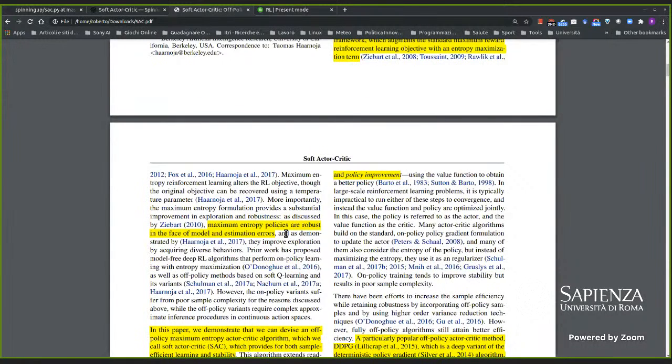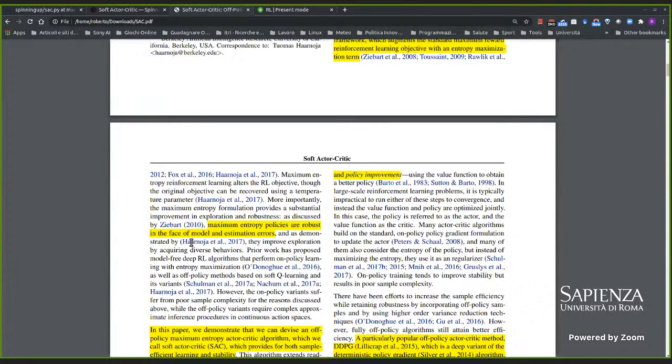For example, if two actions lead to a result which is as good as the other action, then the probability assigned to these two actions is the same. While in normal algorithms, the policy is committing to one specific action, and this, of course, can be bad for exploration reasons, but also if you have some estimation errors, then you're committing to a wrong choice, while in this case, you're keeping your possibilities more open.